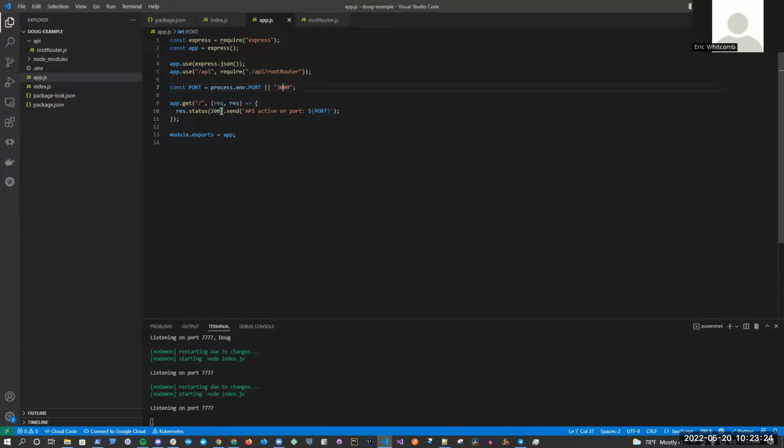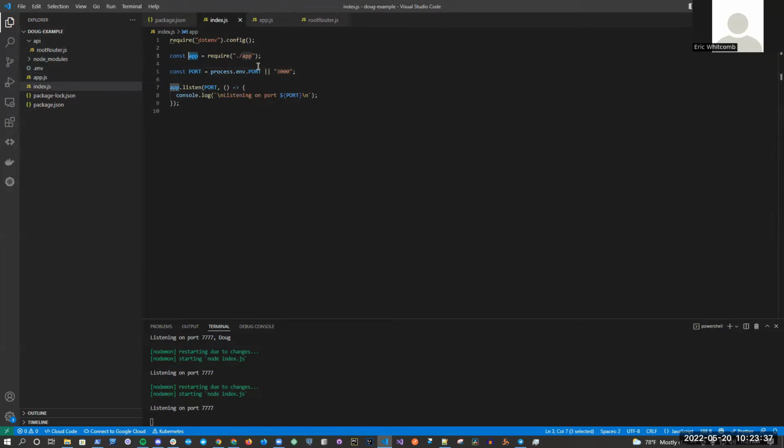I'd almost put this into a configuration itself and then pull it in from index or app, because effectively you could end up with that little issue where if this one was not here, this is the thing that's causing it to listen on 3000.